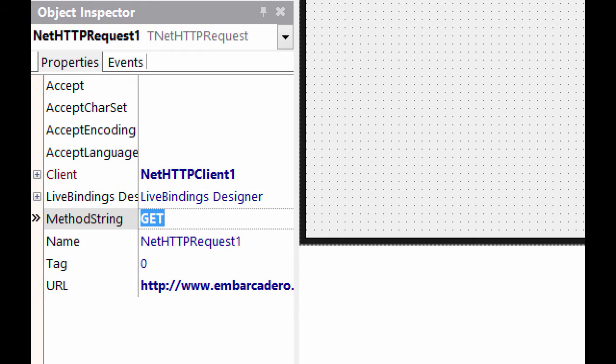So now, with these two HTTP components configured with a specific URL, we can execute the HTTP request, read the response stream and convert the response stream to a string, and then we can display the HTML source code in a memo component. So to this application, I'm going to add a button and a memo to display the HTML source code.